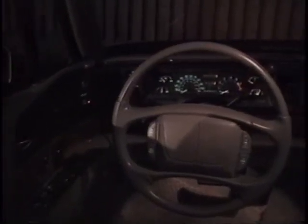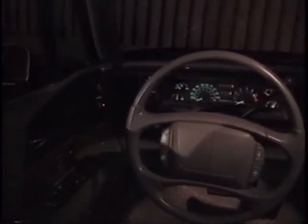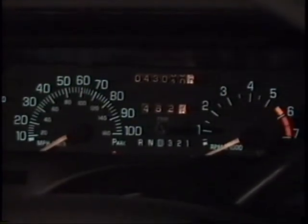Okay, we're in the back seat now, and the garage light came on, so you're going to have actually more light than we should, but at least you can see what this puppy looks like at night. My air conditioning also kicked in. These interior lights dim, which is, to me, really classy. I like that. This thing is really, really nice.